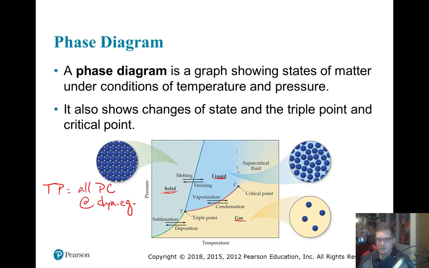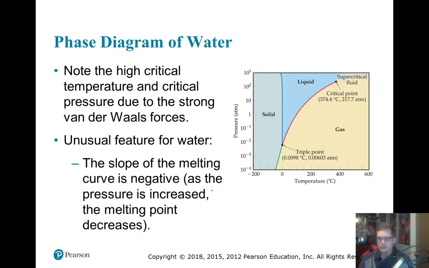Remember that we've got this little dashed line here and another dashed line here. And when we're past this region, we're in a supercritical fluid. This is where we have something that's really more like a gas that has certain properties of a liquid. And remember, this occurs when we're past the critical temperature, and then this over here would be the critical pressure. All right, and so we've got this point over here. Okay, so phase diagram of water.